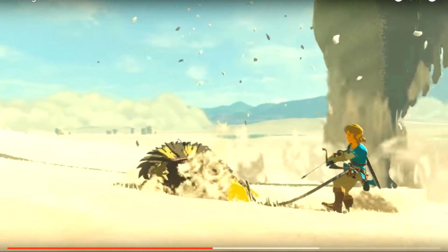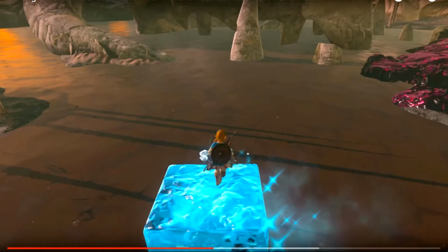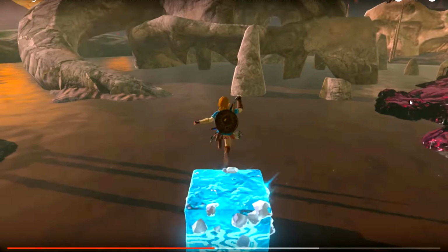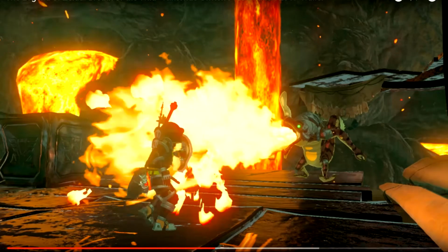So what we see Link doing is he seems to be pulling on this thing here, which makes the boss rise out of the sand there. And here we see him using Cryonis. We see some corrupted terrain over there. So that's something. Here we see Lizalfos shooting fire, something, whatever. Link has a shield out though, and it seems to be doing a good job of blocking it. We also see him equipped in some gear I don't think we've seen before. Some very nice looking gear.